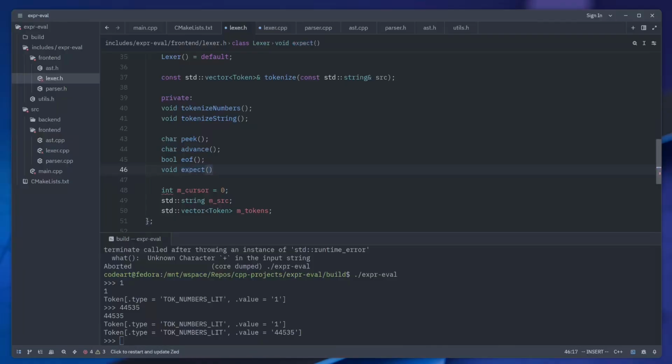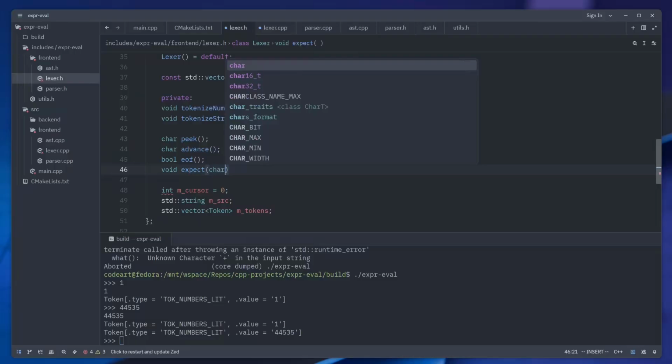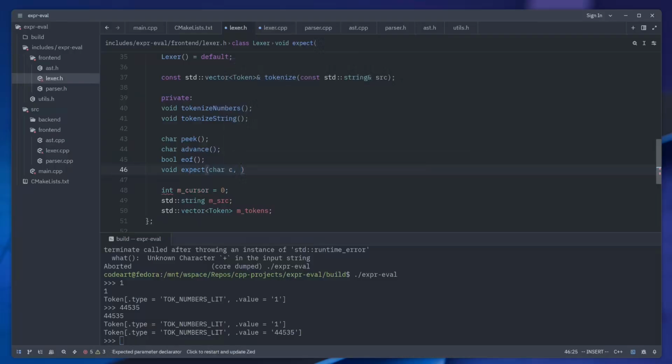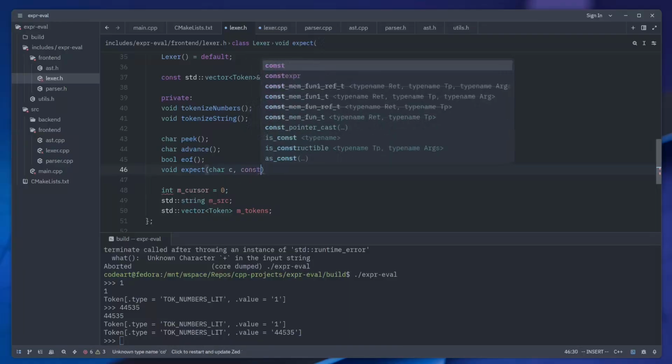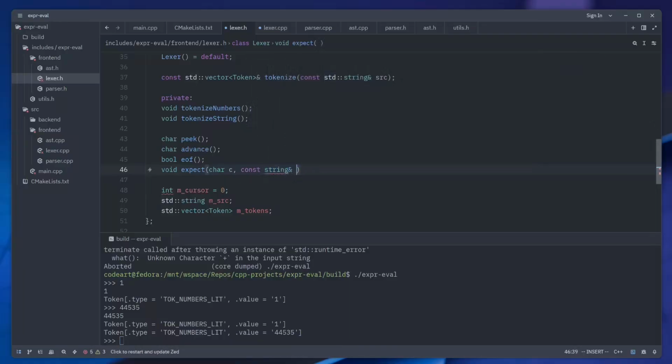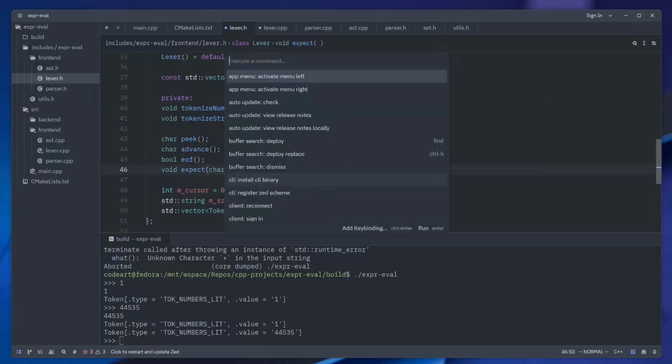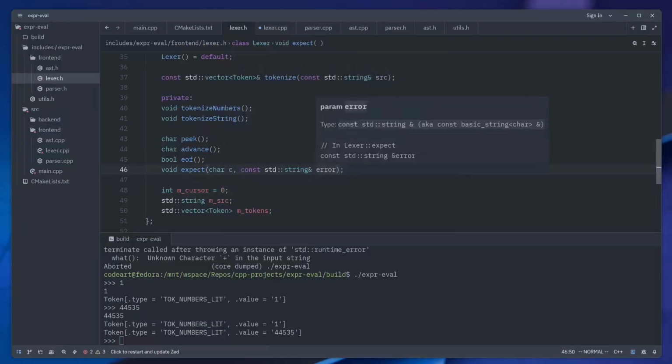What expect will do, one, it will take a char, which is the current or the expected character at that particular point, and it also takes a const reference of an error string. Oh, this should be std. Good. So that's what we'll be expecting.